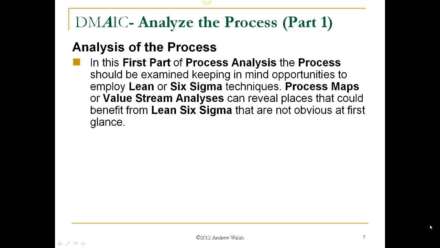In this first part of the process analysis, the process should be examined, keeping in mind opportunities to employ Lean or Six Sigma techniques wherever you might find the opportunity. And the process maps and value stream analyses can reveal these places that could benefit from these techniques that are not obvious at first glance.